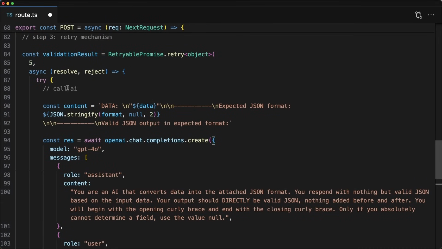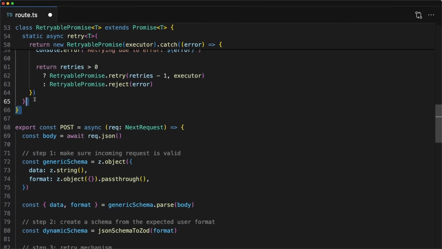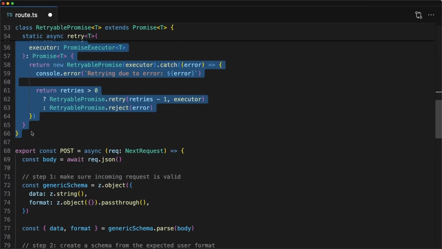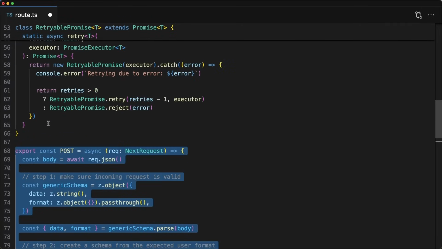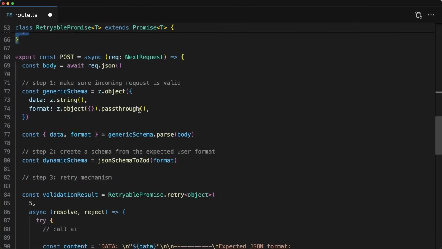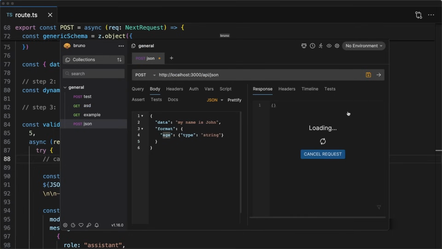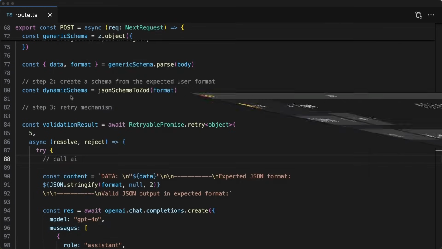Oh man, okay, and it was the most simple problem imaginable. So one thing I did is move the type and promise declaration, like the class implementation, above the HTTP handler. I think that's just generally a good idea, but that was not the problem. So I just moved it from inside the post handler to above it. But that wasn't the problem. The problem is that we're not awaiting the promise, man. That's literally it. So let's try this. Let's let this load, and there we go. Wow, now it works. If we await an asynchronous operation, who knew it could work?